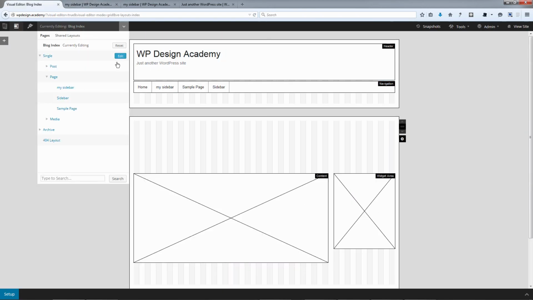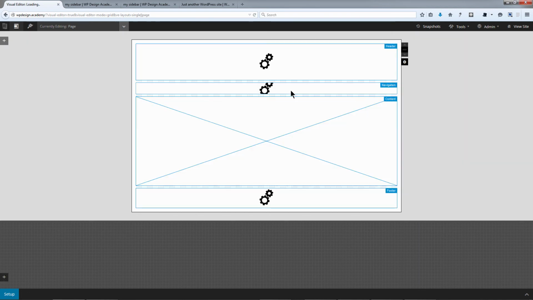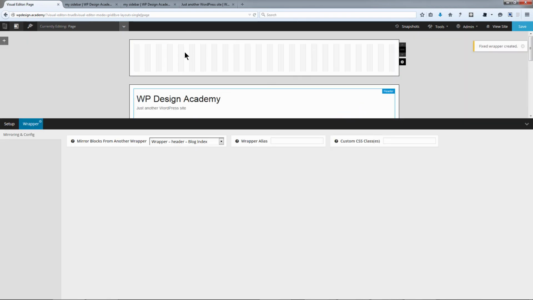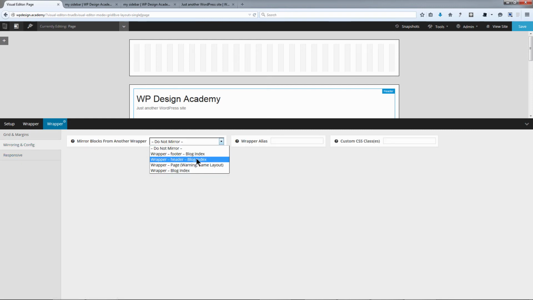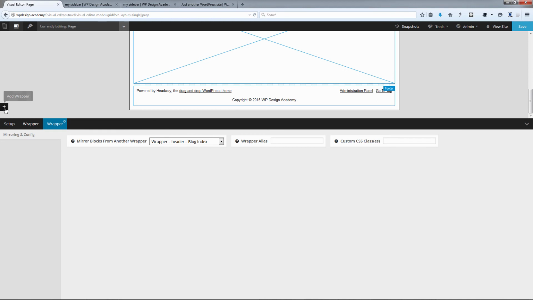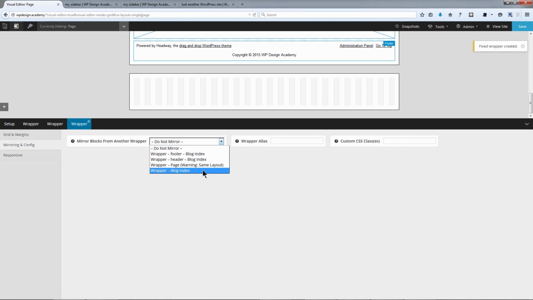So if I go to the single, let's go to single. I think it was single, was it page? Let's have a look here. No, it was page actually. So let's click on edit page. Okay, so now let me add a wrapper. And once I've added the wrapper, I'm going to right click, open wrapper options, and I'm going to add the header here. I'm going to add another block here, open wrapper options, and I'm going to add a footer.